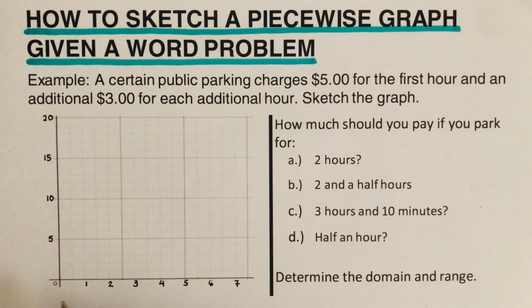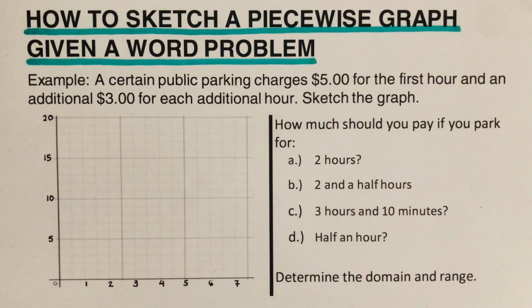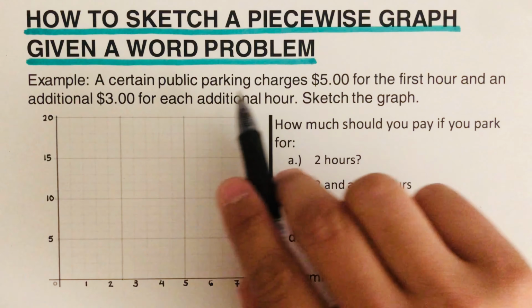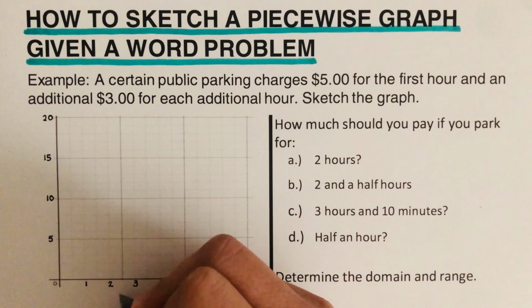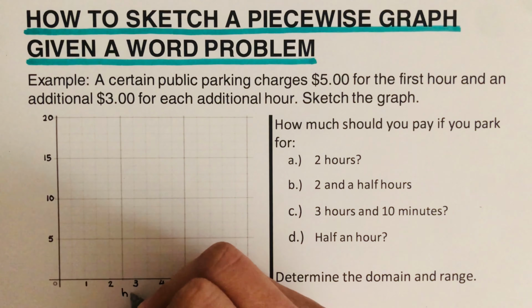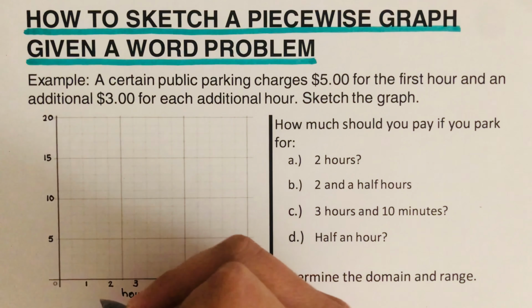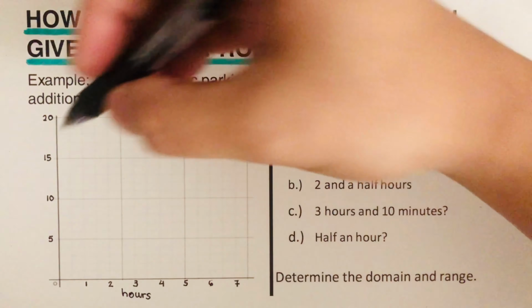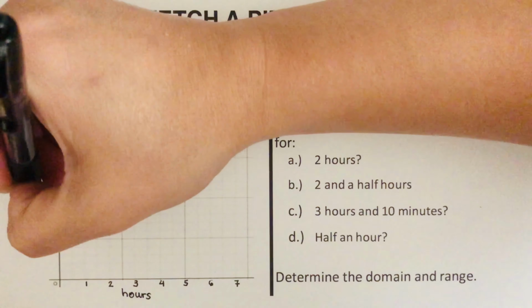So we're going to be looking into the first quadrant only, since all of these values are positive. We're going to label this graph first before we sketch it. On the x-axis that we have here, we're going to have the hours, so I'm going to label this for hours. It's pretty much like time. And then the other one right here would be for the cost.